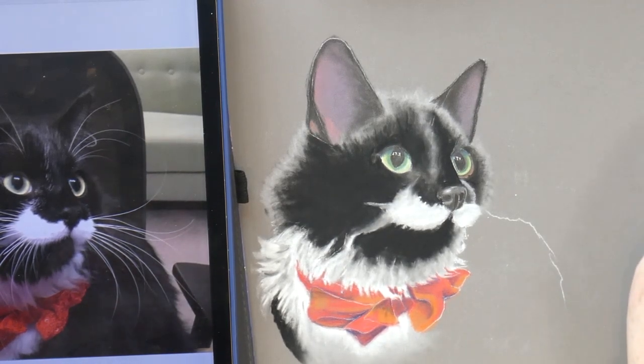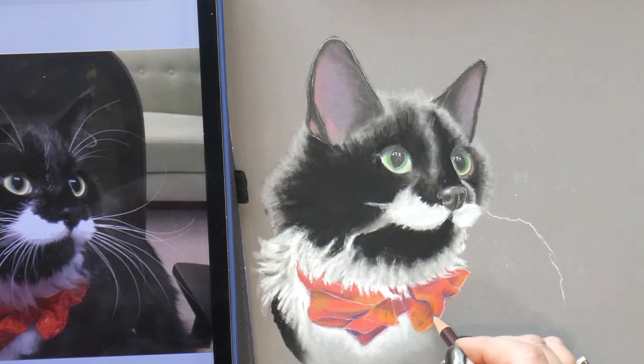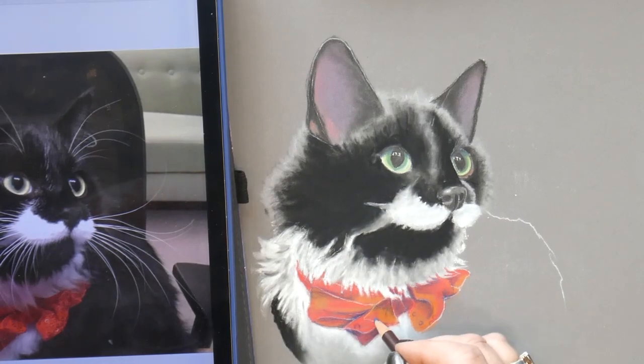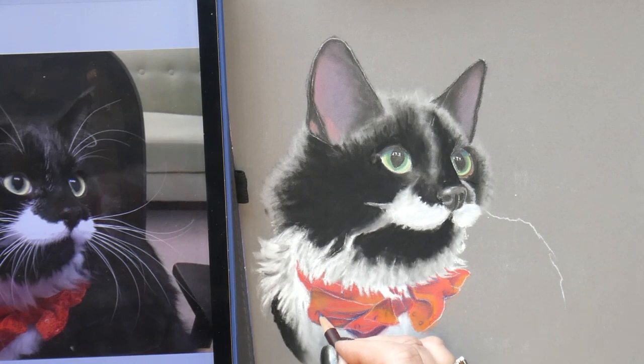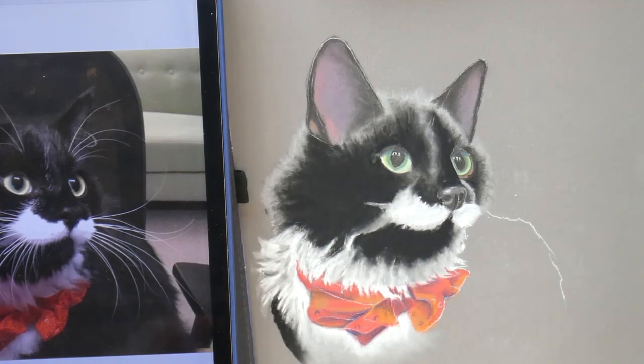If you did decide that you wanted the texture of these sequins, you're just going to do that by creating the idea of little round shapes, some of them dark and then some of them light. So in some areas go in and introduce the lighter touches where the light's hitting them. So that would give you a texture on the collar if you wanted to. That collar needs to be quite a lot darker in some areas, so that would need to be worked over again. But for now, for time constraints, let's just move on.